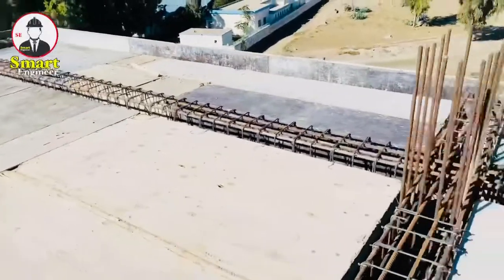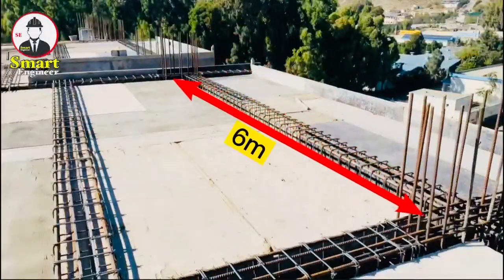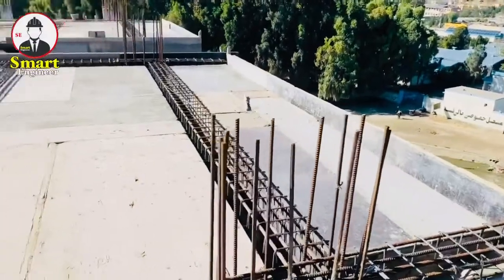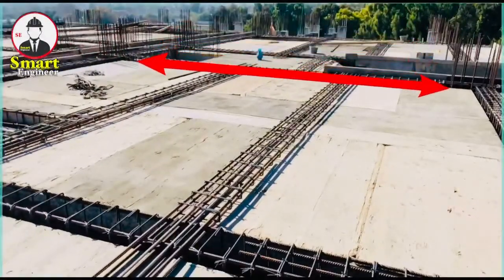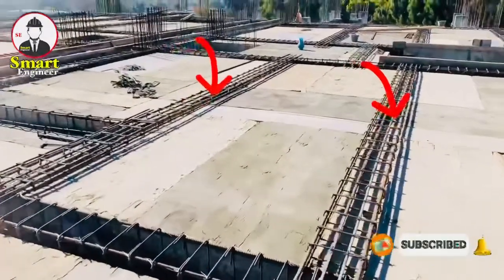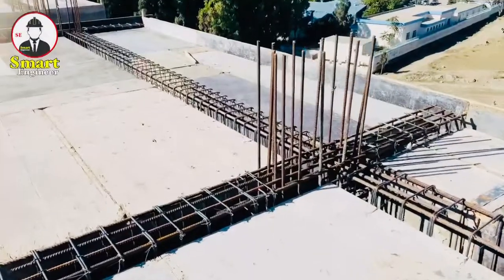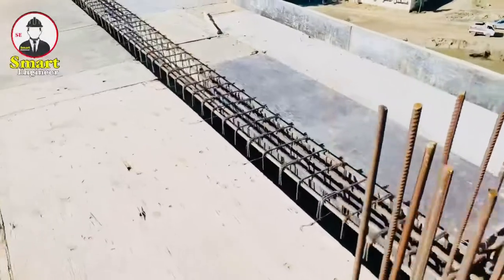You can see this beam — the beam span is six meters. To the right side you can see the cantilever slab, and on the left side there is a very large slab. We can also see the hidden beams in the middle of this big slab. But there is one really big mistake here that the workers made — you will never think it's incredible.